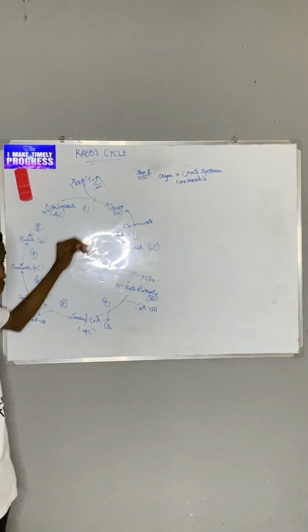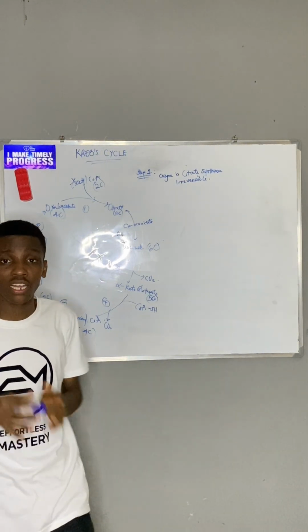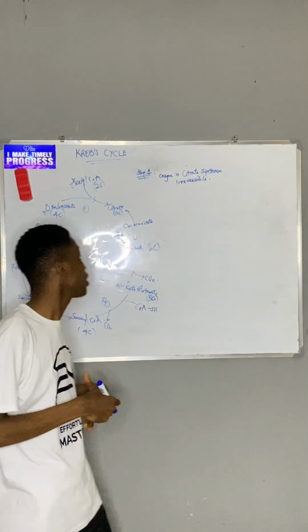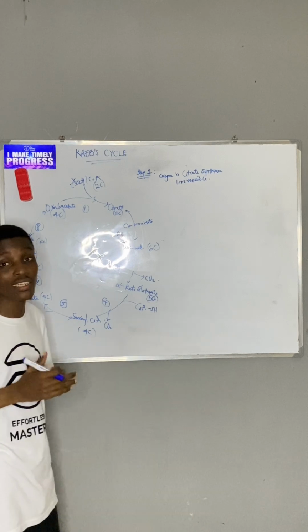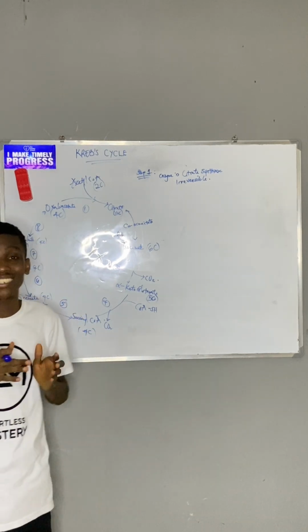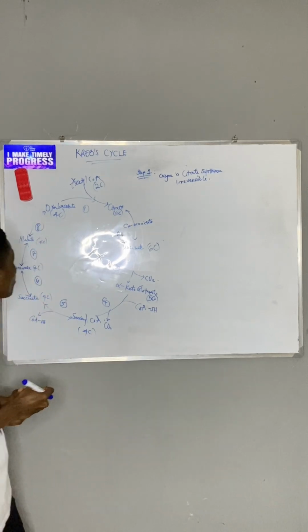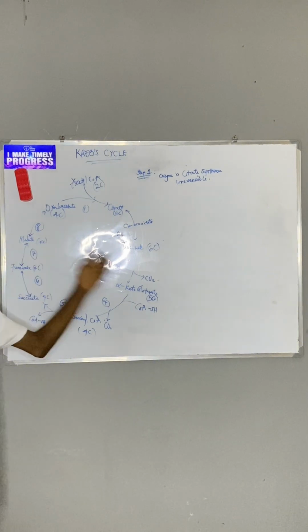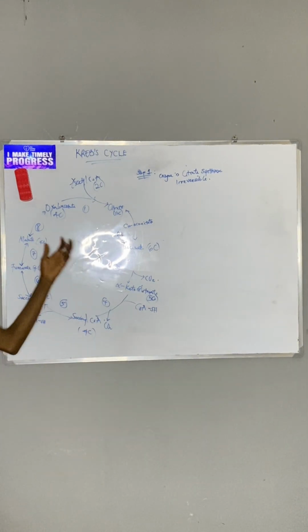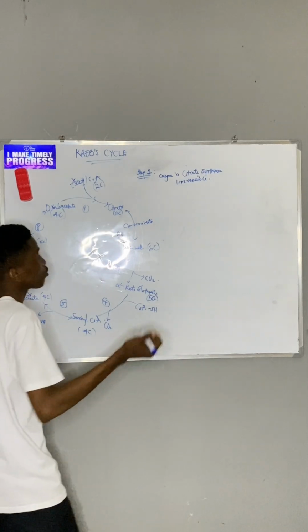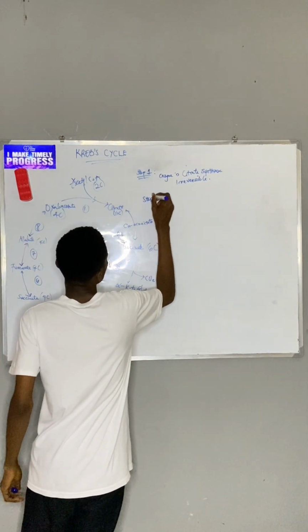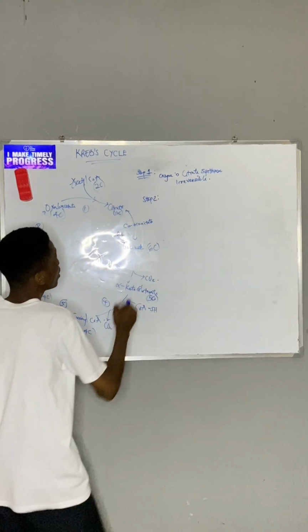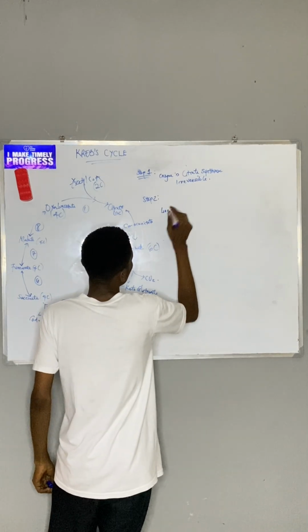It's one of the regulatory steps. Remember when I taught glycolysis? If you have not watched our video on that, check our playlist, Metabolism of Carbohydrates, and you will see it there. When we discussed glycolysis, we established that any step that's irreversible is usually regarded as a regulatory step. In this case, my regulatory steps will be step 1, step 3, and step 4. Those are the irreversible steps, and for step 1, like I said, the enzyme is citrate synthase. I go to step 2. What do I see in step 2? In step 2, citrate is changed to isocitrate. But what I would like you to see is that I'll have to write that one out.